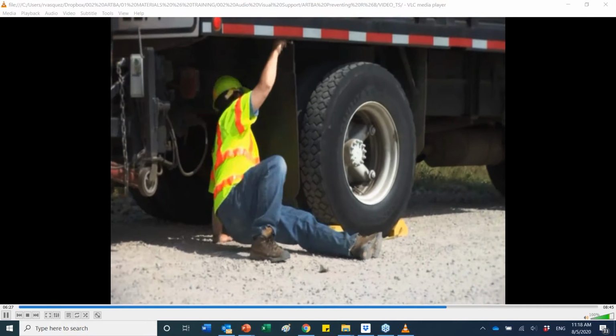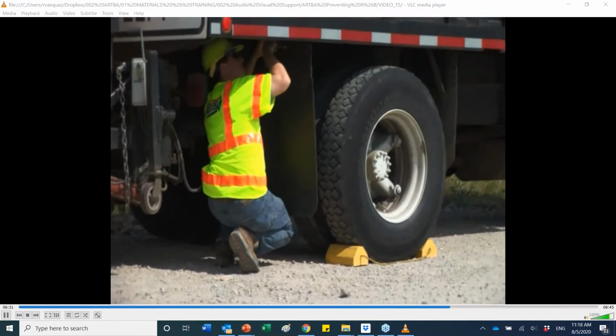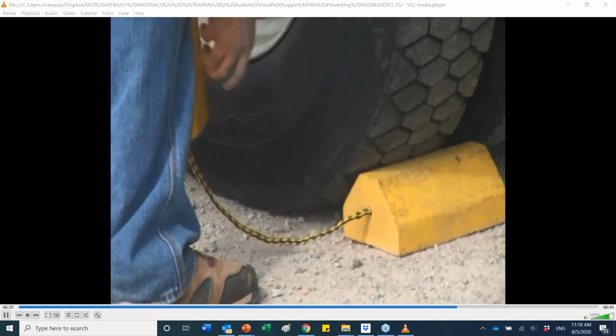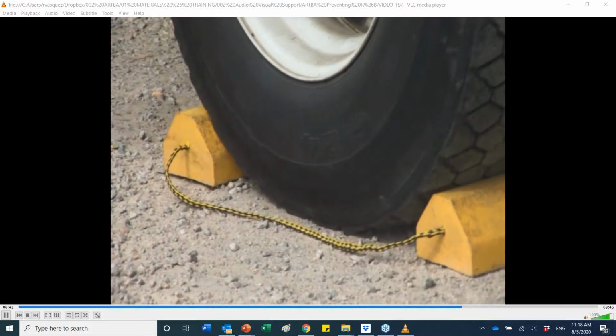If you need to get under equipment, such as for repair or routine maintenance, first be absolutely sure the equipment is locked out and tagged out. For wheeled equipment, make sure it is fully stopped and stabilized, with the brakes set and the wheels chocked.